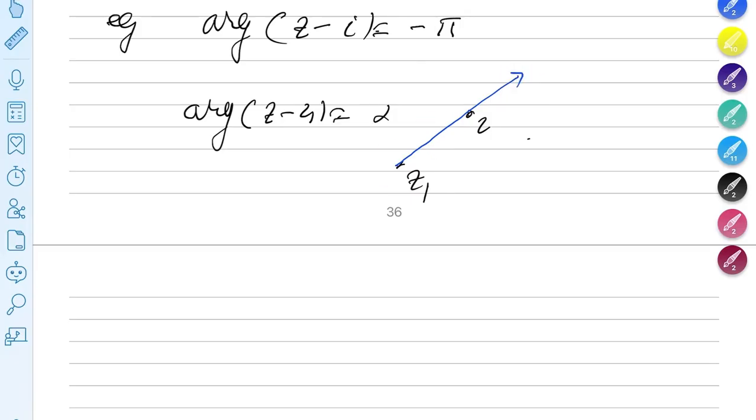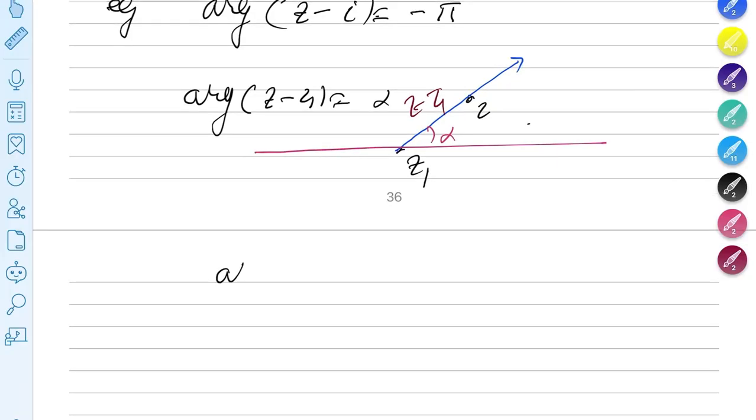We already discussed in the previous lecture that it's easy to solve a complex number if you treat it as a vector. So this is z minus z1. If its angle from the positive direction is alpha, then z minus z1 represents a ray originating from z1 and moving in a direction such that the argument of that ray is the angle alpha with respect to the positive direction of the x-axis. Got it? That's the important thing.